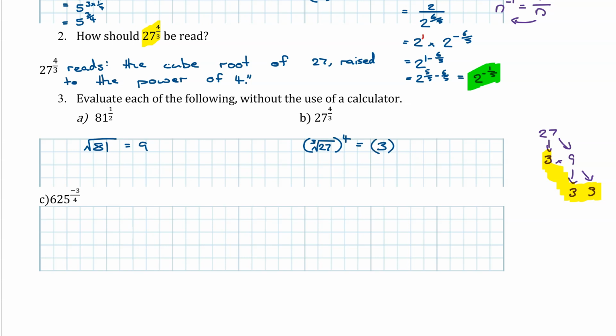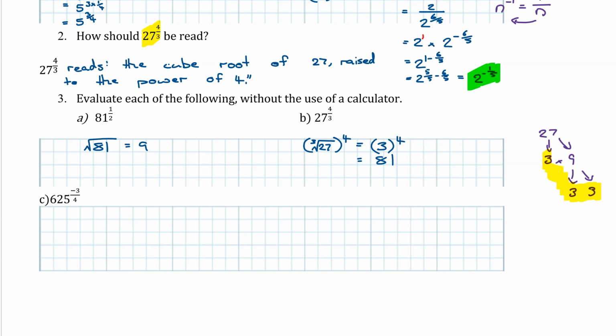And then we're left with the power of 4. So what is 3 to the power of 4? And that can simply be written out as 3 times 3 times 3 times 3. But that's not a very succinct way to do it. So we can go simply 3 times 3 is 9, 3 times 3 times 3 is 27, and 27 times 3 is 81. So the cube root of 27 all raised to the power 4 is simply 81.